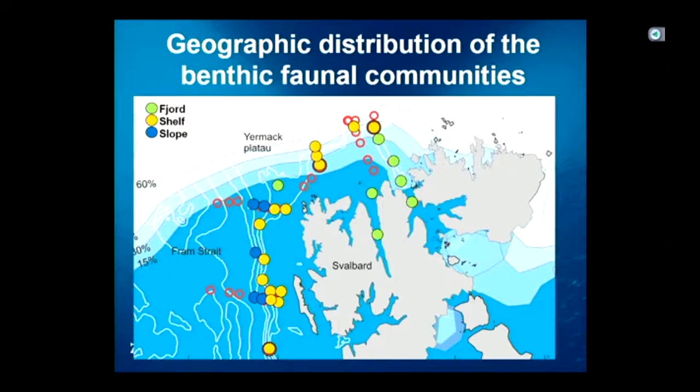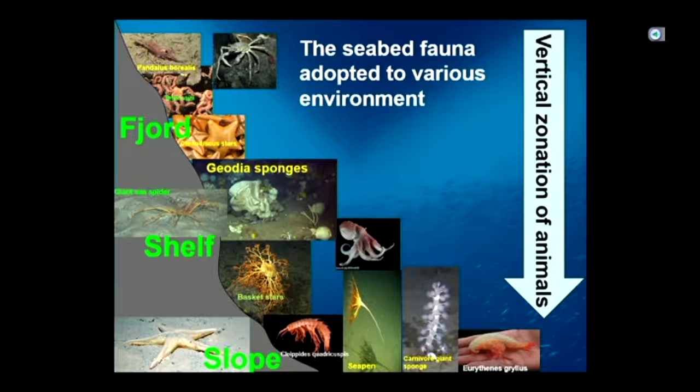What we also see if we look at the seabed, the benthos, is that if we look at the communities and divide them up into what type of species is living together, we have a green community in the fjords, then we have a yellow community, we call the shelf, and we have a deeper community on the slope. So the animals that are deepest are those who are large and upright, while those who are shallow up in the fjords are more flat, small species that many of you probably know.